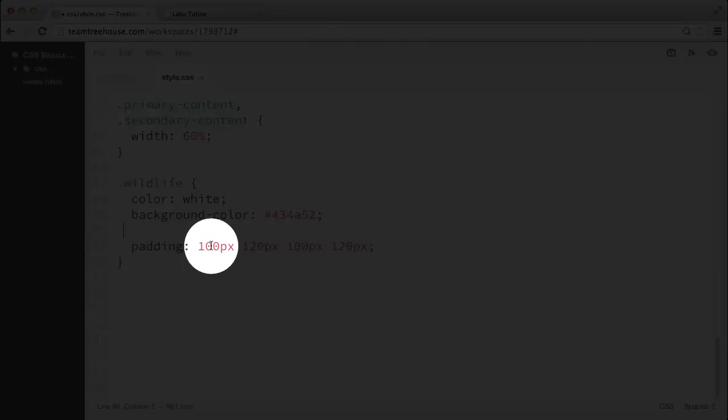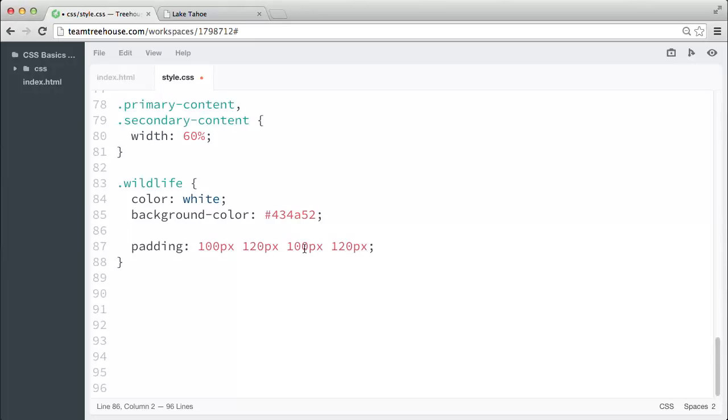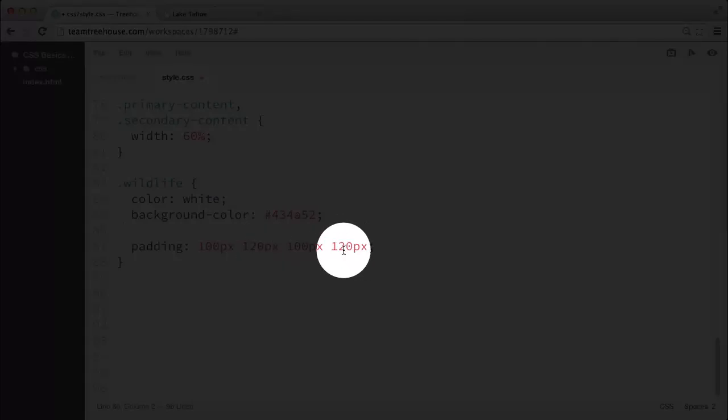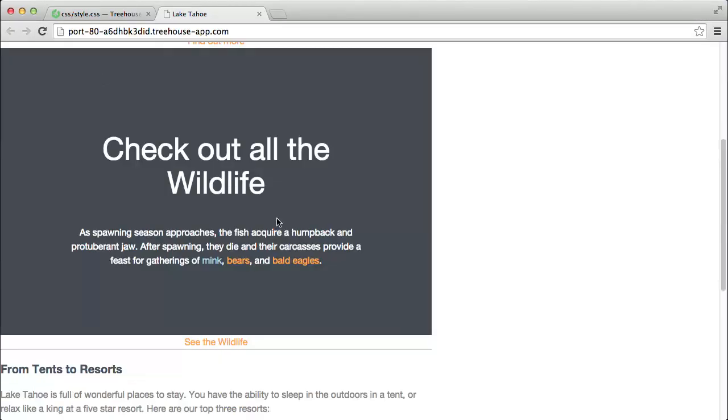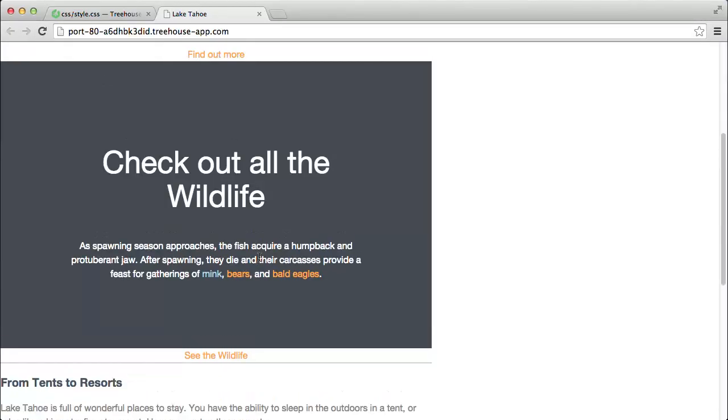So now we can actually go ahead and remove these individual padding declarations above. And since our top and bottom padding values are the same, and our left and right values are also the same, we can actually define our padding with two values. So instead of these four values, we can simply write 100 and 120 pixels. Finally, for this particular div, I'd like to define a fluid padding value using percentages. And we'll see why this method is going to be beneficial for us later.